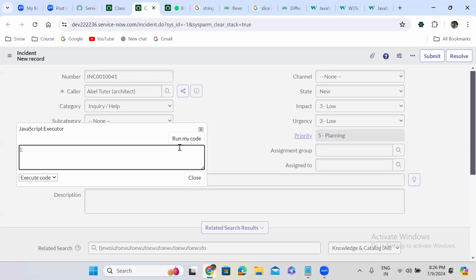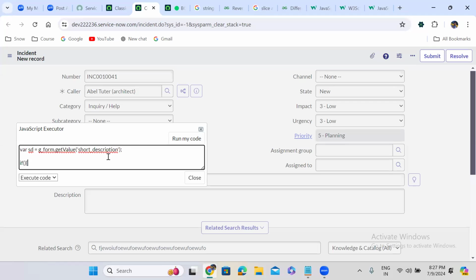Okay, let me do one thing. SD is equal to g_form dot getValue. This is a string. Okay.